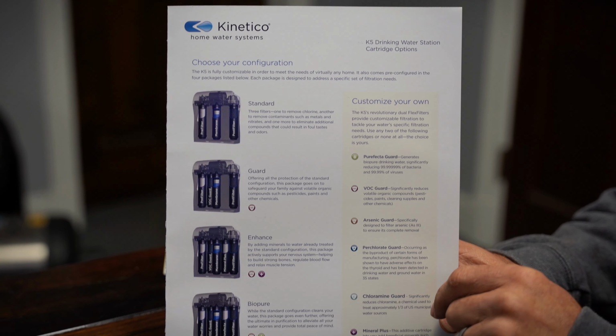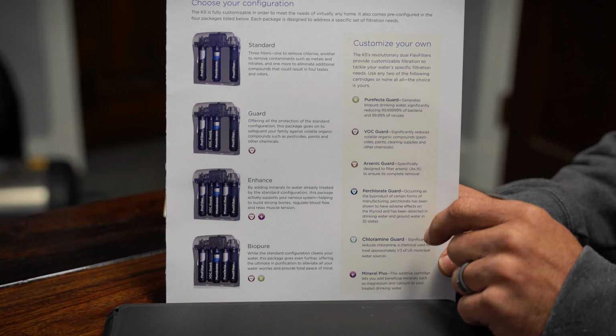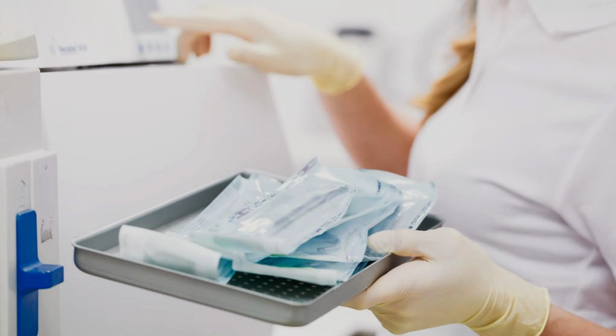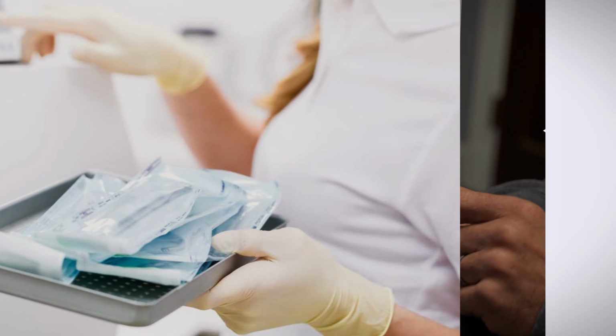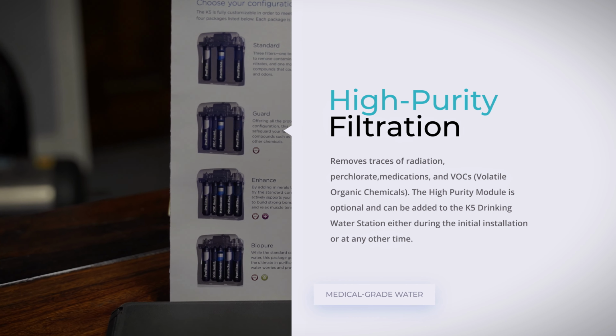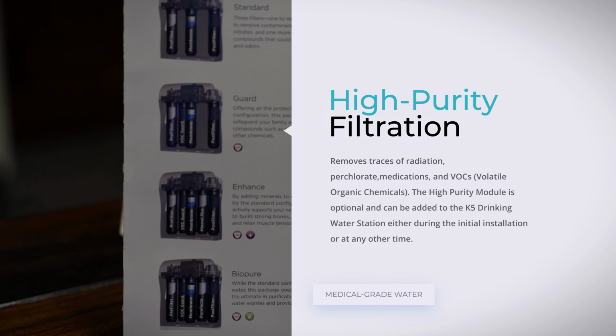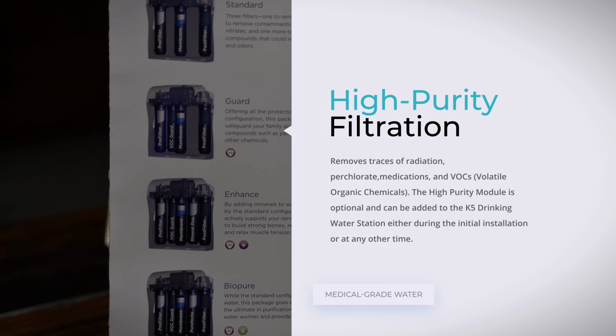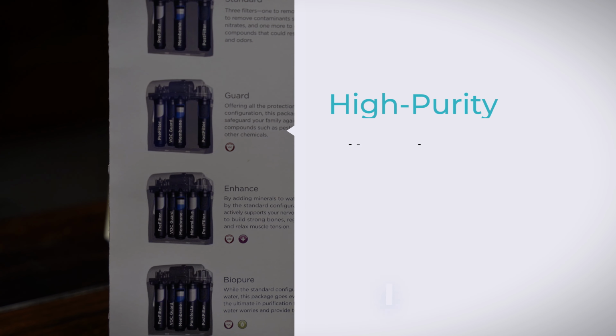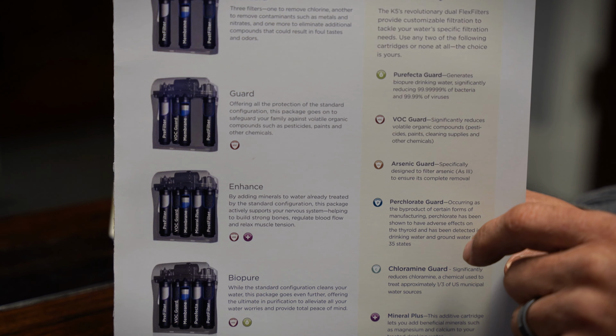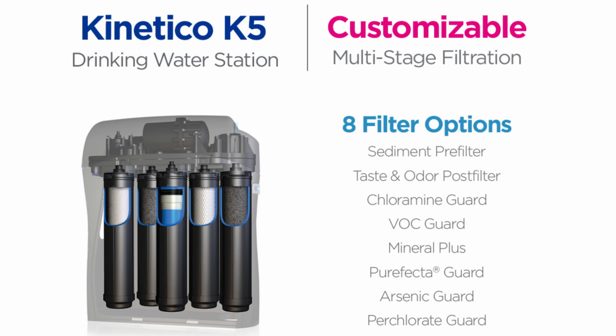We also have a special flex filter that it's called high purity. If you have a doctor or dentist office and you need an autoclave with perfectly lab pure water, we can achieve that with the drinking water system. It's not recommended to drink it once it gets to that level because it's more of an industrial process, but we do have a whole bunch of options available with flex filtration that nobody else has.